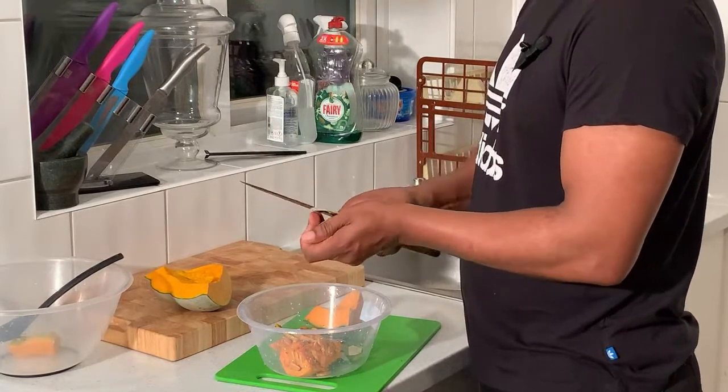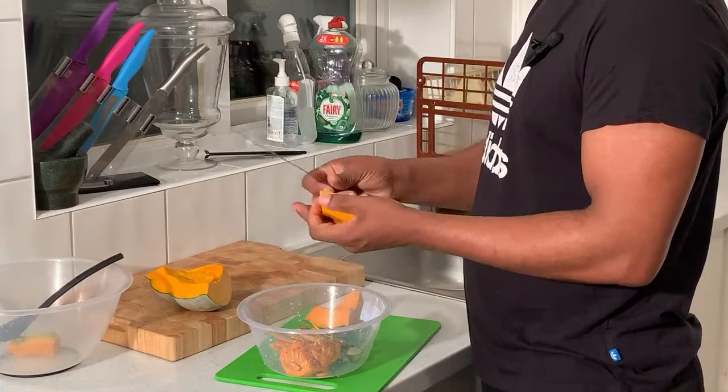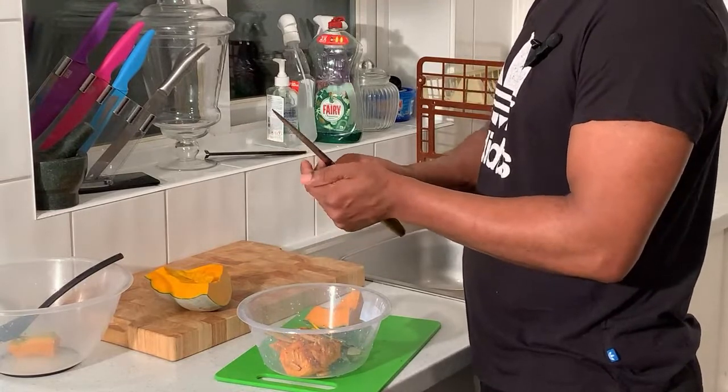I don't really season that part. I can take my time and slow cook, guys. I don't turn my stove too high, just taking time and cooking.